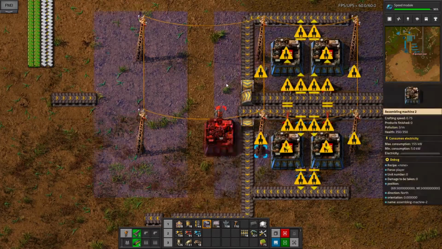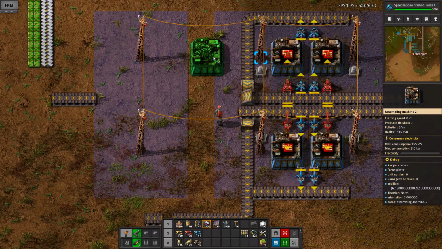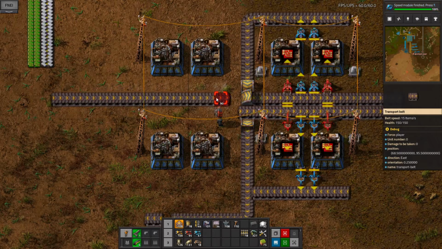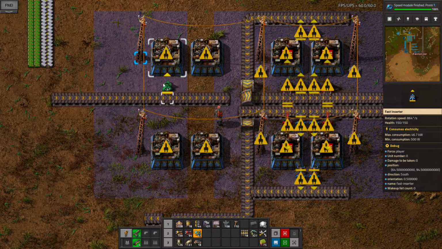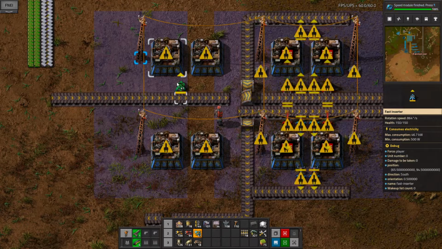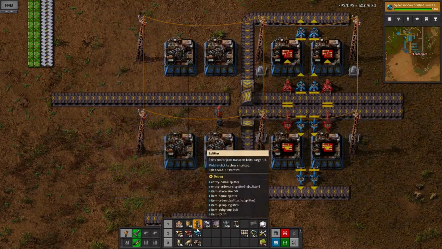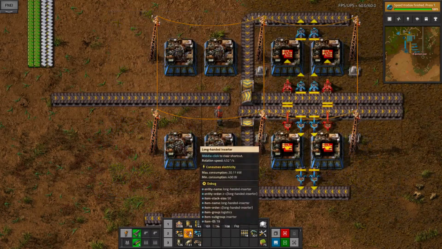Alright, so that's as far as my power poles can go. So that's what I said I would do. And then, you know what? I kind of hate this now that I'm looking at it. There's a better way. There's a better way to do this. And it probably involves two belts.